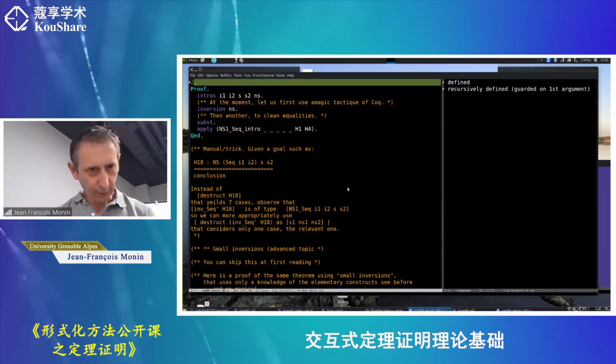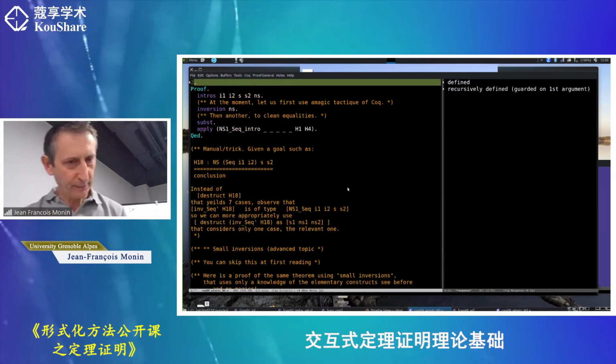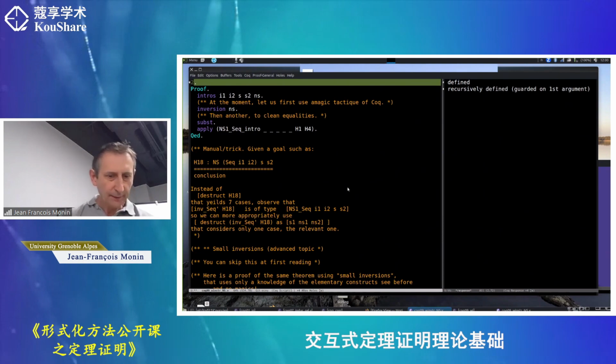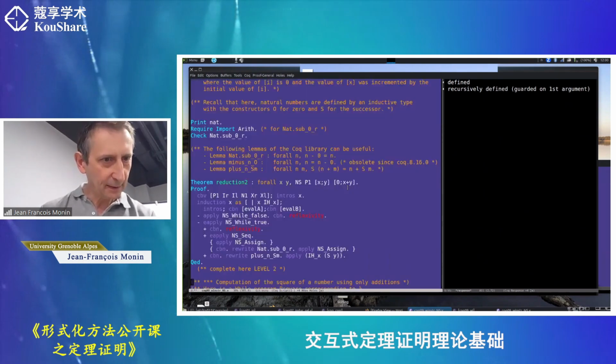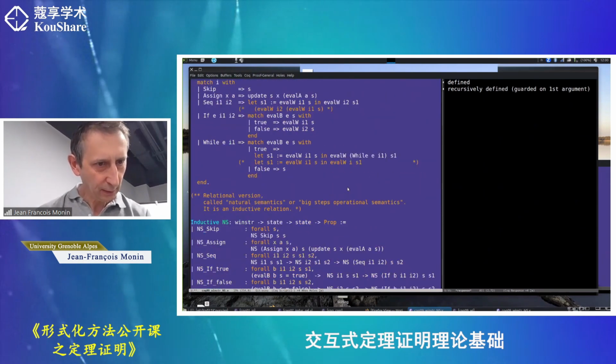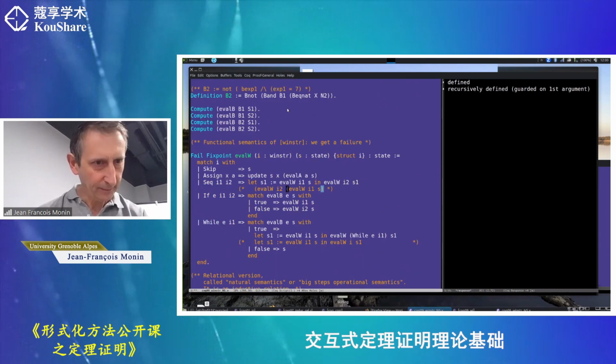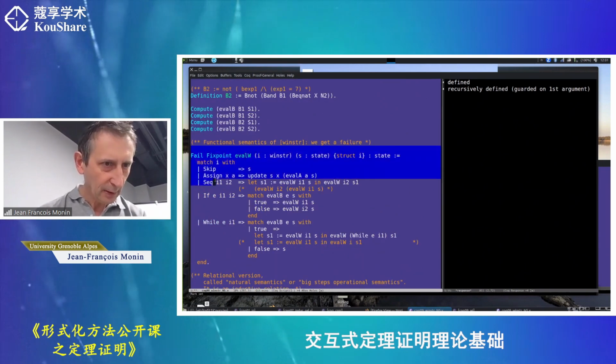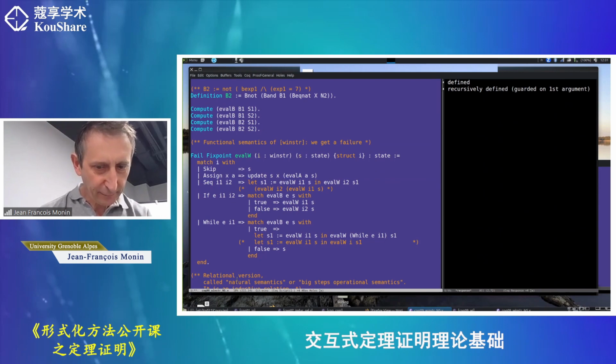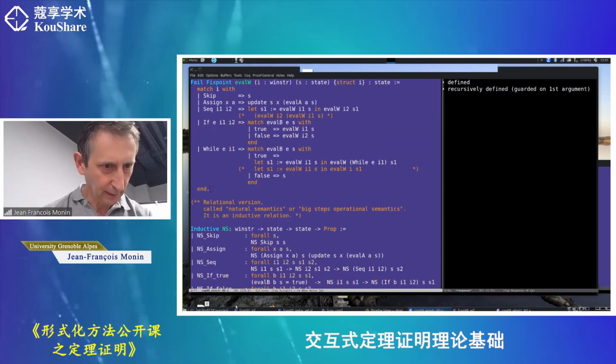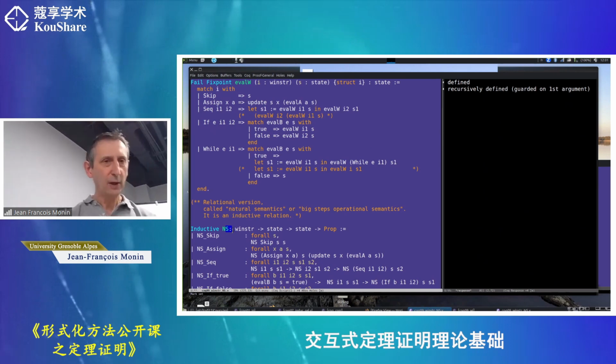And just to conclude, the program of what will come after. We have seen that this function here cannot be written. It cannot be written, but we can write something which is very close: the inductive, the relational version of this function.